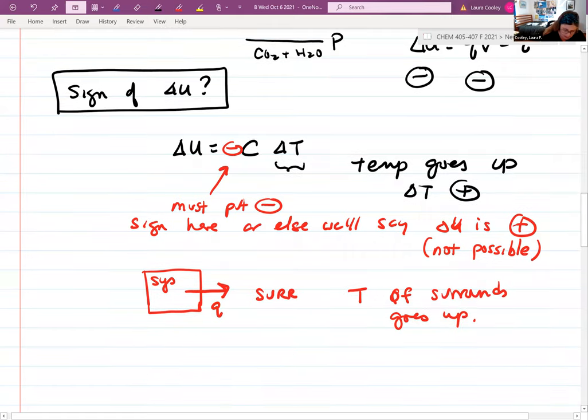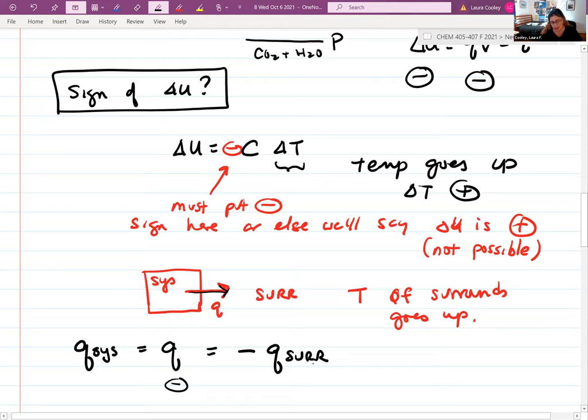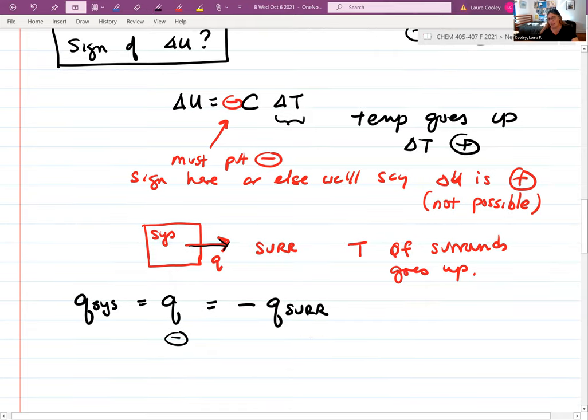Now, let me tell you something that we use over and over again in this class. First of all, Q is the heat from the point of view of the system. We never use a subscript for the system. So Q is negative because the heat is leaving the system. But that is equal to the negative of the heat that comes into the surroundings. Whenever heat leaves a system, it goes into the surroundings. If Q is negative, Q_surr is positive. If heat goes from the surroundings to the system, then Q is positive and Q_surr is negative. So remember that we never use subscripts for the system. If you see a parameter without a subscript, you know I'm talking about Q system.